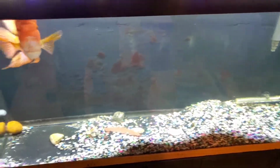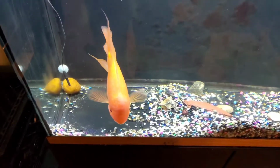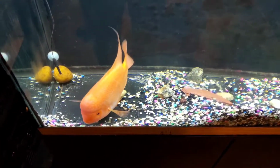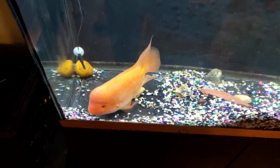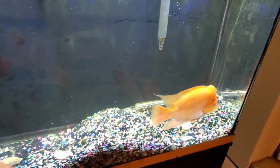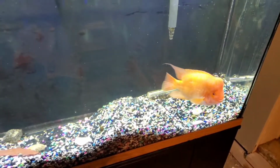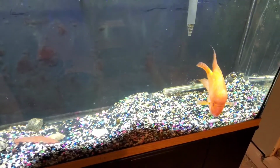Alright guys, this is just a wrap it up part. Just showing you I put all the gravel in and he's already started moving it. So I'm figuring he's gonna have a good time playing with all these pebbles and rocks because that's what he likes to do. And you see there's no sponge filters in there because he will not let them be in there. Keeps biting them and ripping them off. So he likes it this way. I'm fine with it this way until we reincorporate him back into the monster tank.